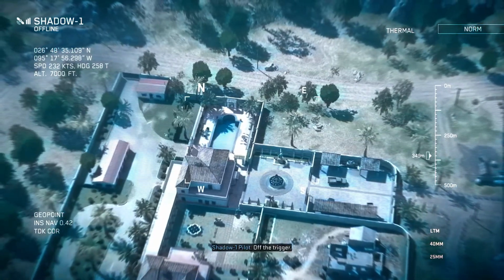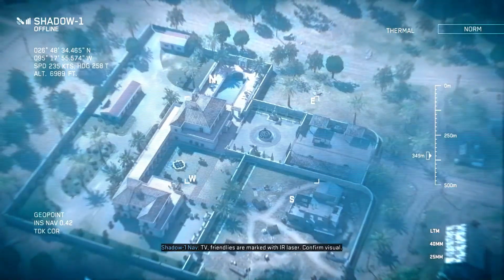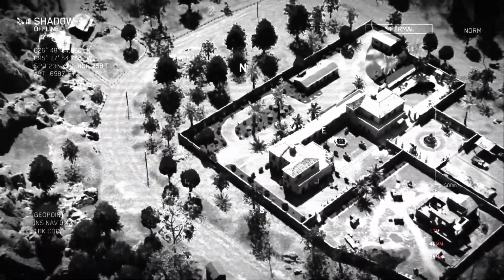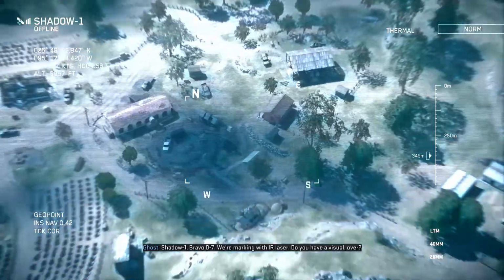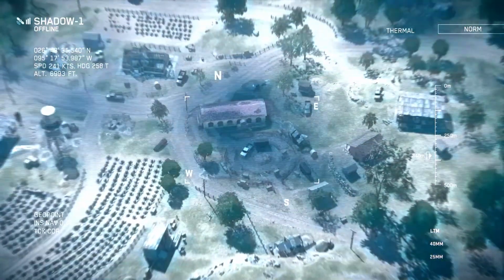Off the trigger. Copy. TV, friendlies are marked with IR laser. Confirm visual. Shadow 1, Bravo 07. We're marking with IR laser. Do you have a visual? Over.